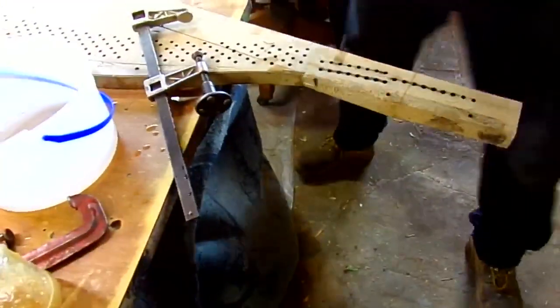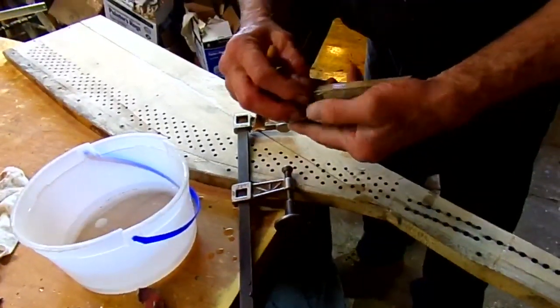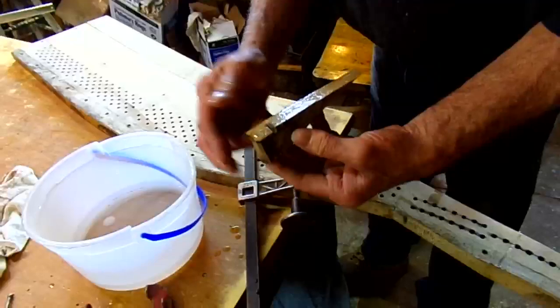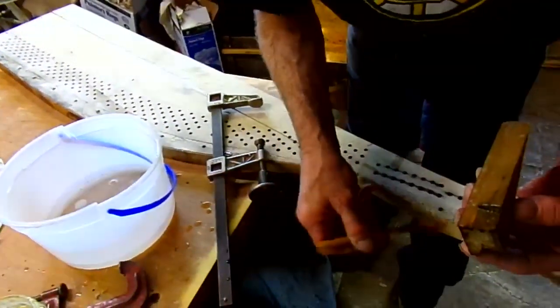So it's not super important that it go back together absolutely flawless, but it's kind of important that we put this here.